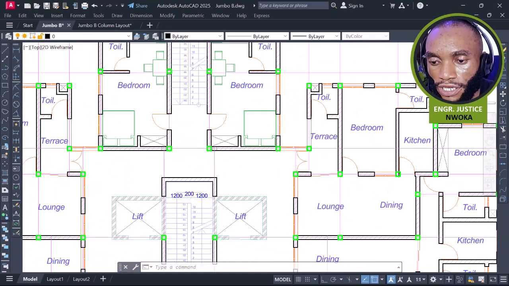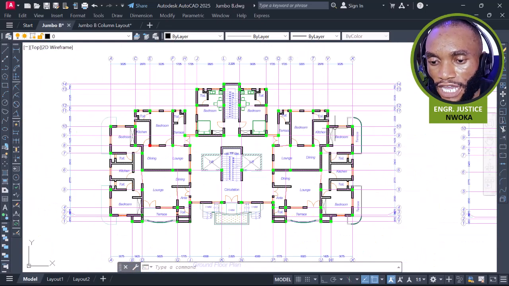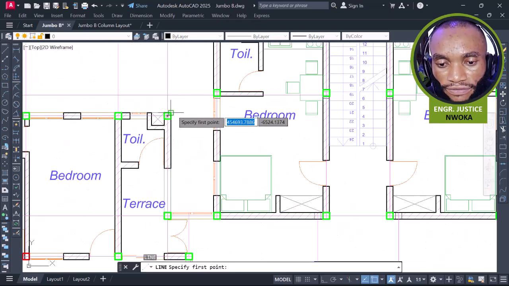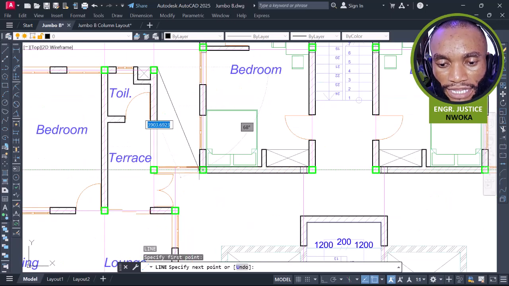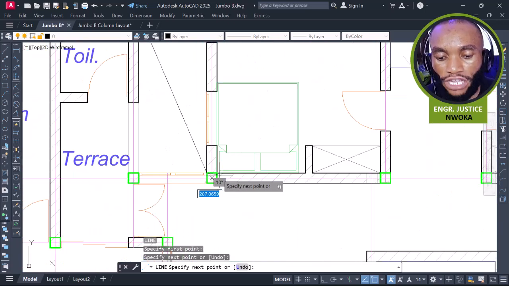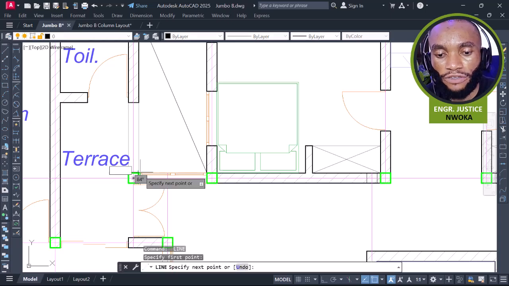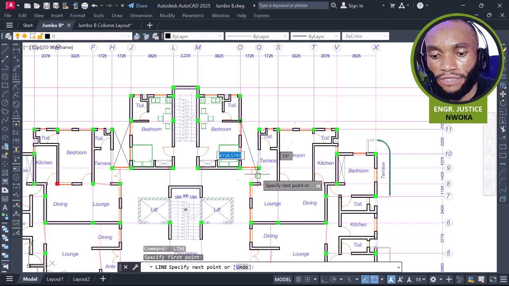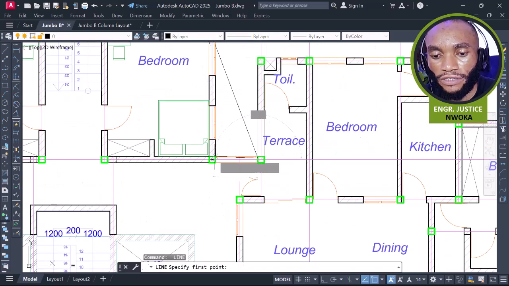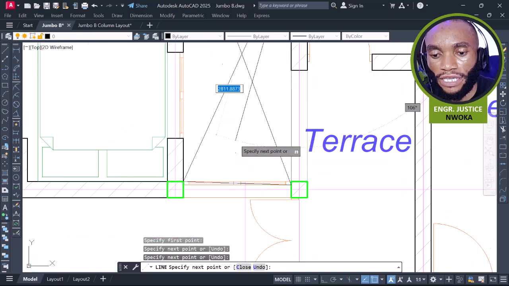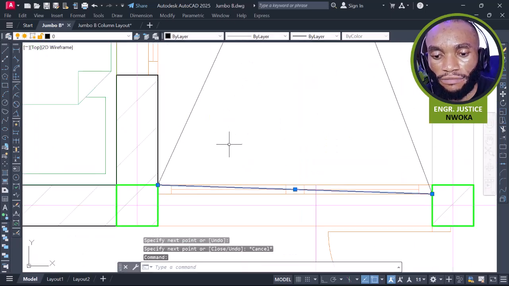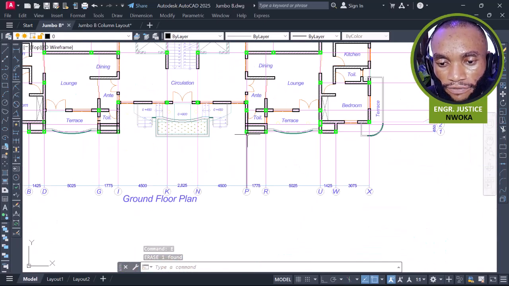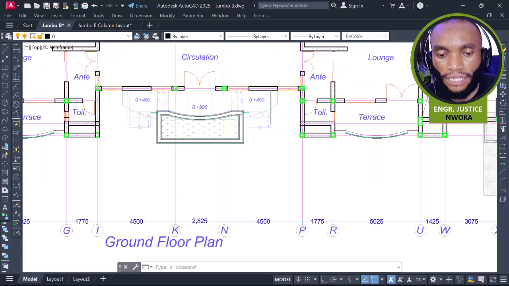This is also okay. There is a void here, I believe. Let me see. Yes, so with that I have to make sure I use the void symbol, so I can know that that's a void, like mistakenly putting a slab there. I'll come here and keep this here, and then keep this and keep this here, and again come here, keep this here. Okay, that's fine. There's a mistake here. Okay, erase. That's fine then. Again, there's a void here, void here. Okay, that's fine.